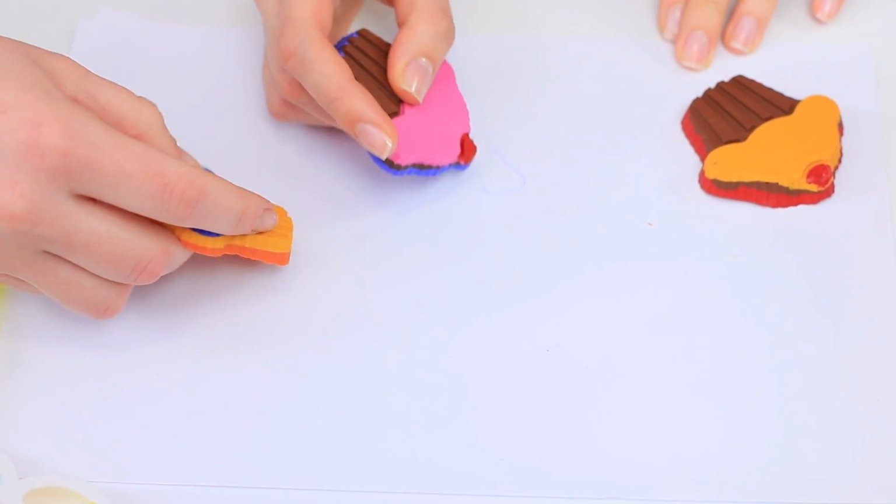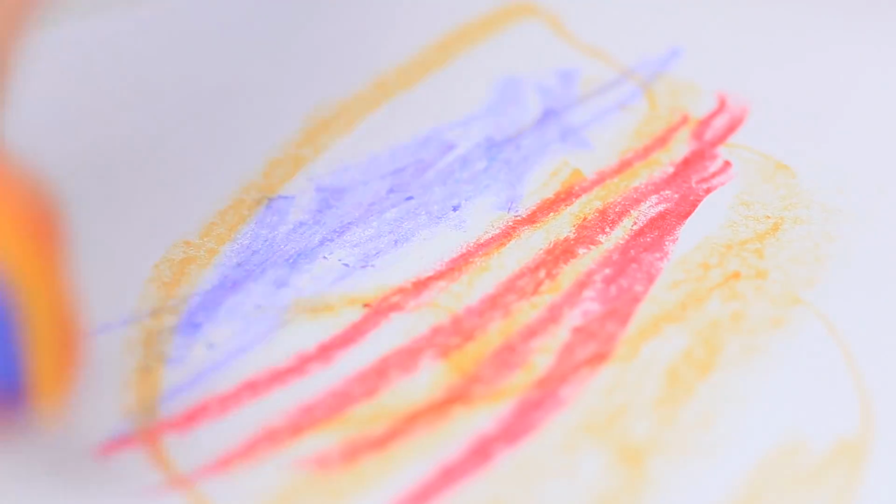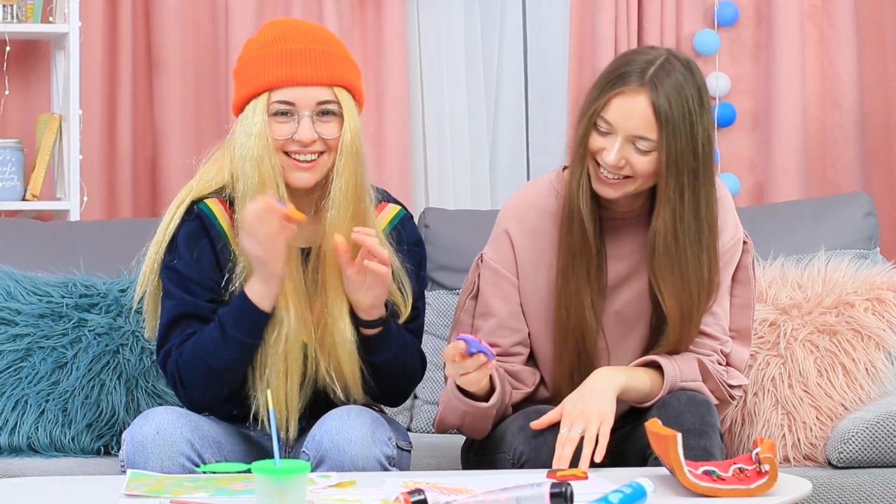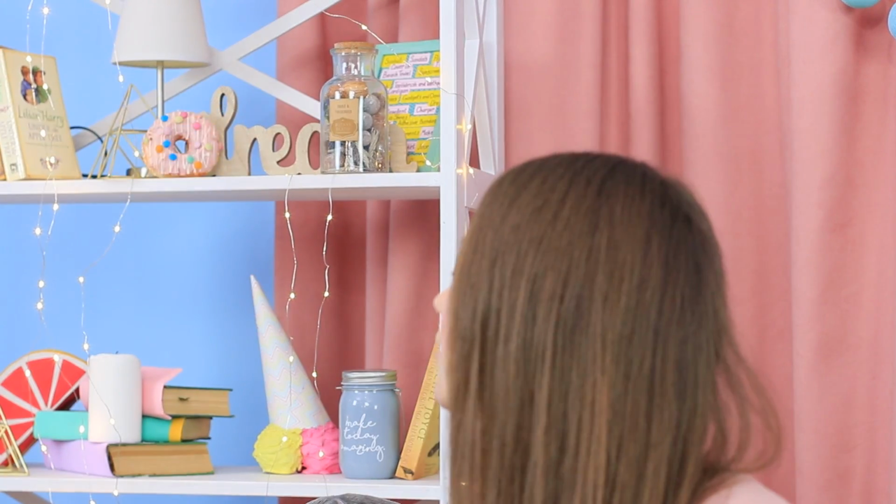How unexpected! Stephanie's eaten a lot of cupcakes in her life, but she's never tried drawing with them. This must be a new technique in visual art. It's called art cakes. Poor Stephanie doesn't even know what to do with herself. Now she's seeing pastries everywhere. Like even this alarm clock looks like a donut to her.